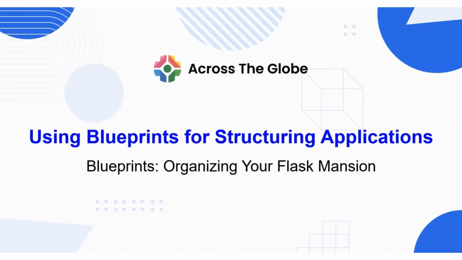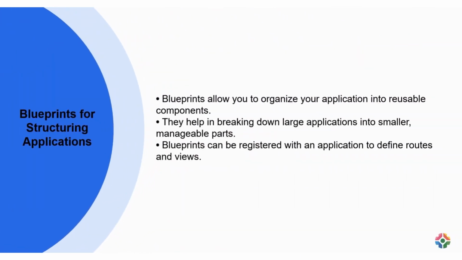Today we will learn about using blueprints for structuring applications. Blueprints in application development facilitate the organization of code into reusable components, aiding in the breakdown of complex applications into more manageable sections. By registering blueprints with an application, developers can define routes and views, ensuring a structured and scalable architecture. For instance, in a large e-commerce platform, blueprints can segregate functionalities such as user management, product catalog, and order processing, simplifying maintenance and enhancing modularity.